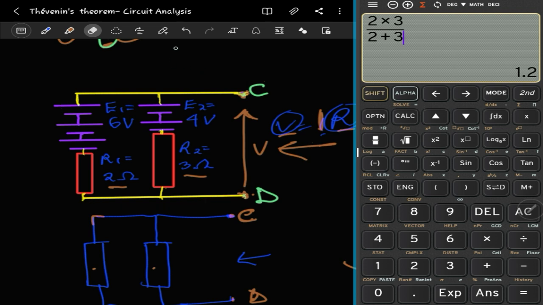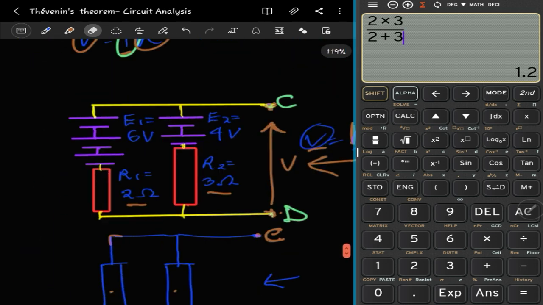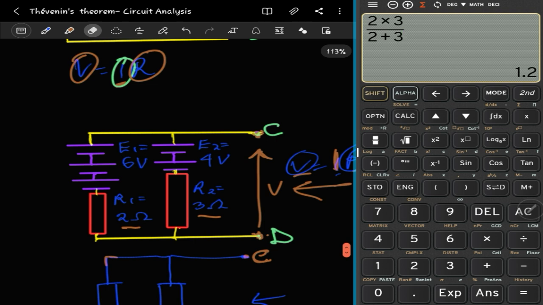The only place that current could flow, because now we are finding current, is this side, right? Current cannot flow here because here is open circuit. It will not use that side, right? So this will happen. We can see clearly that this V here goes in this direction, because this is the positive, and this is also the positive, right?